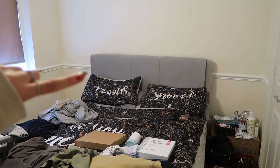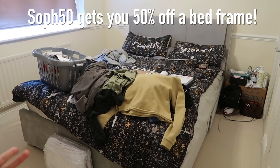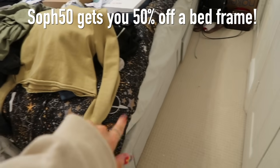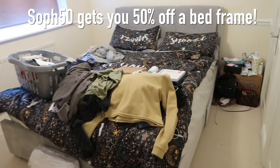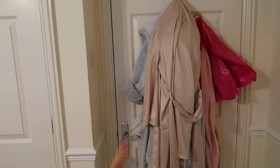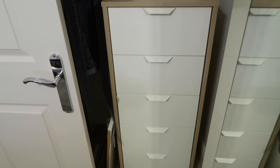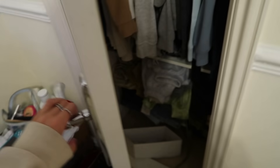We've got our bed already which was the first thing that we got when we moved in and built. This is from Arista Living, I still have my discount code with them - I'll put it on the screen. They did very kindly gift this bed, I will link their website down below. It's just got two drawers on either side and you can kind of build your own bed. A lot of people were asking in my vlogs why there's so many doors - I've just got all my dressing gowns on the back of this door. These are actually wardrobes, and at the moment I've just got a chest of drawers in here.